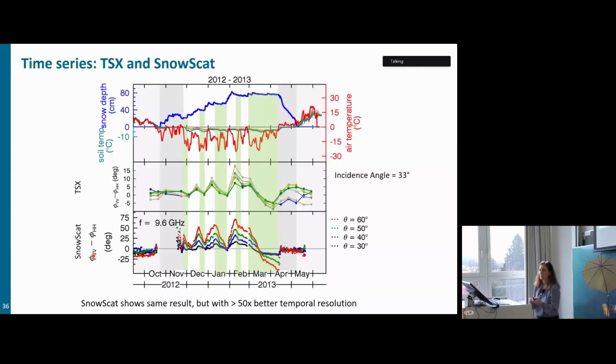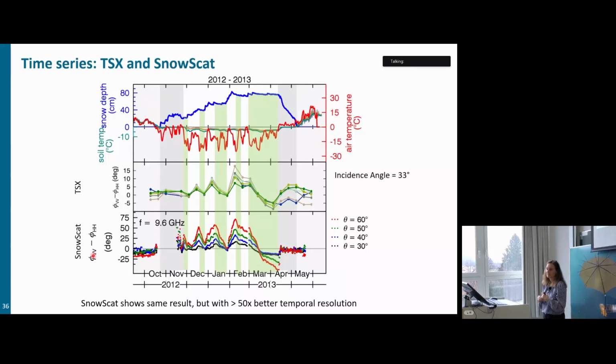Yes? And the peaks are delayed, right? Yeah, they are a little bit delayed. I mean, yeah, because you mean mainly for the SnowScat or for the TanDEM-X? So both, actually. Yeah, both are delayed. Yes. Yeah, because you're normally not really acquiring. I mean, you acquire every 11 days, right? And probably you don't have such a good sample for the satellites. SnowScat every 4 hours, right? Yeah, that's right. For SnowScat, yes, and you see it also in SnowScat, as I said before. Yeah, you have a little bit of delay.